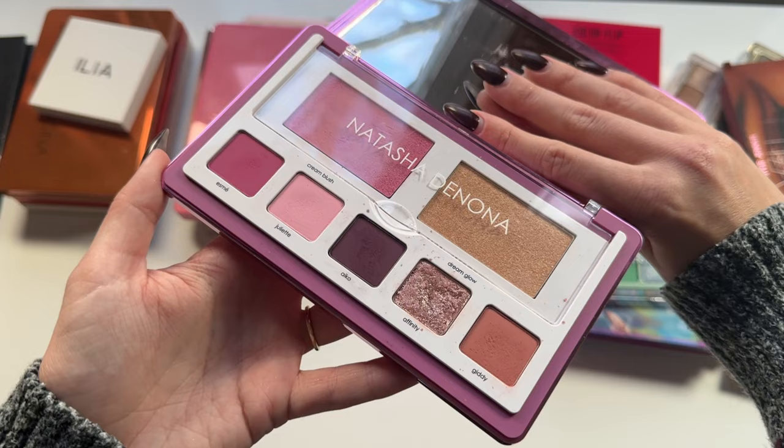Next we got That's Taupe, and this is a good eyeshadow palette as far as I know. As you can see, I haven't touched it. This color story is right up my alley and it inspires me so much. I will keep it and I will see if my mom wants it when she comes to visit, and I will give it to her. As you probably already understood, my mom is really into makeup as well, so that kind of helps. So I'll probably give it to her if she wants it. If not, I'll keep it for myself and find a time to use it.